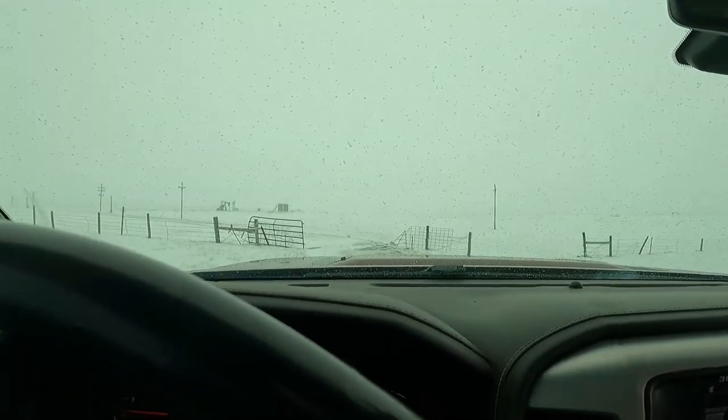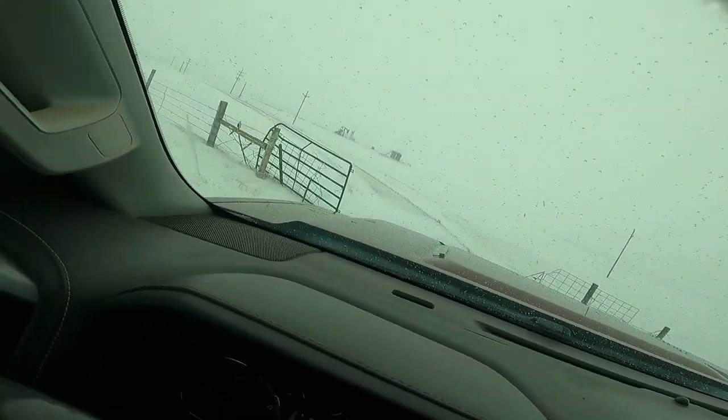What I'm more worried about is cows that could be miles down here, or calves, and not know how to get home. Especially this afternoon if the snow really does hit pretty hard and causes any type of whiteout condition, once that happens, those cows can't make it home. So if we find cows down here, probably what we'll end up having to do is bring down a tractor. We can't fit them in the pickup, so we'll bring down the tractor with a bale and try to lead them home with that. So we'll just keep our eyes open.